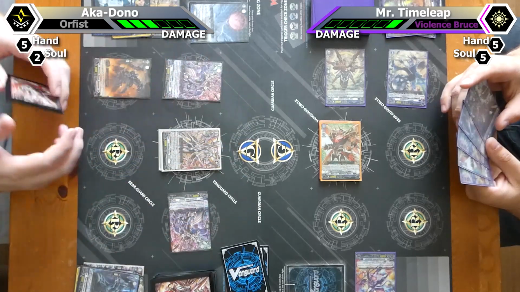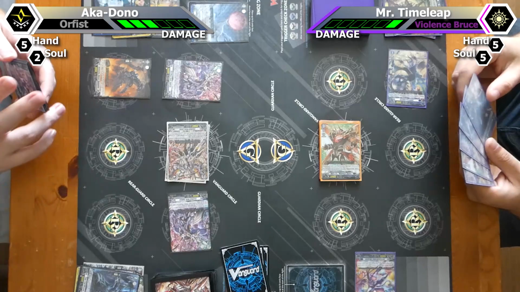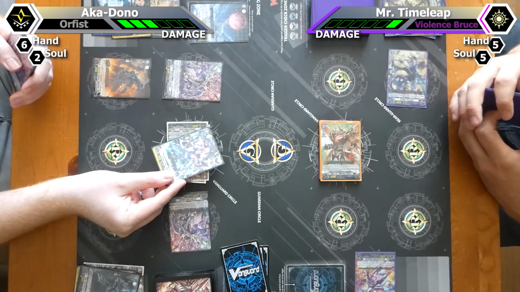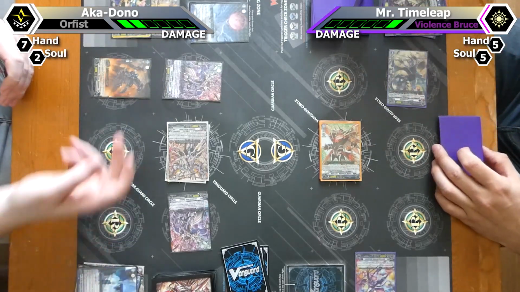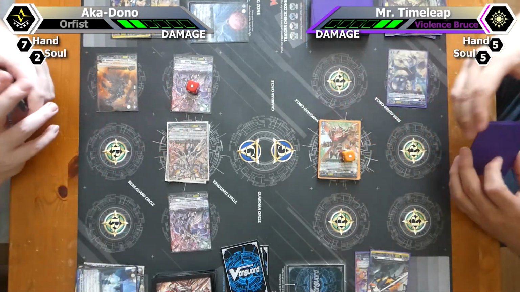Alright, so I'll take your Eden. Sure, go ahead. Alright, I'll take your Vanguard. No guard. Order. Heal. Heal the order. I don't think, yes. Power here. Crit. Power here. And attack. 28.